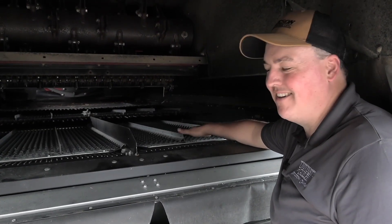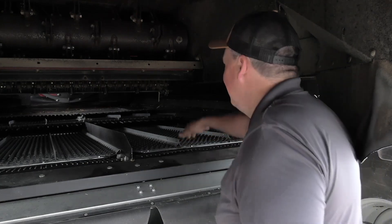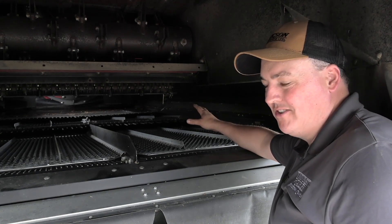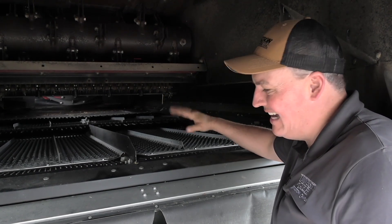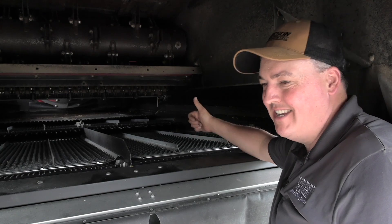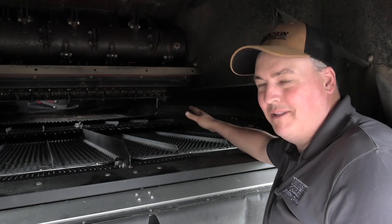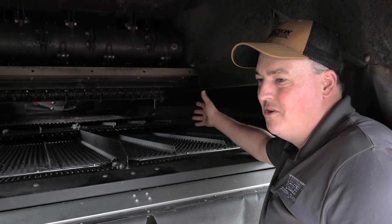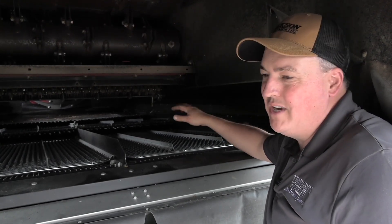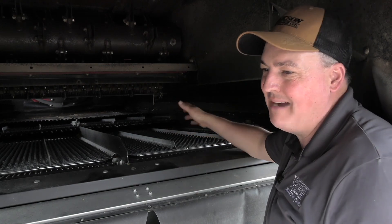Looking at the cleaning shoe, we've got the pre-sieve in the front, the top sieve under my hand, and the bottom sieve below it. Starting at the pre-sieve — the book calls for 10mm of opening, but that is way too much. Anything through the pre-sieve goes right into the clean grain auger. I usually run it at 5mm, sometimes down to 3mm, depending on yield, test weight, and conditions. You'll notice a lot of trash in the bin that could just be coming through the pre-sieve. However, if you close it all the way, you lose the initial air blast from the fan that levitates chaff and blows it out the back — so find a happy medium.